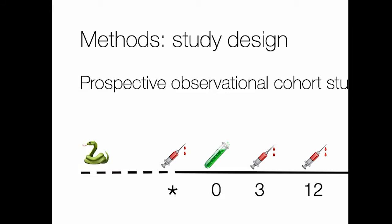We took typical markers of hospitalization, such as duration of hospitalization, survival, and cost of treatment. And then we collected blood in EDTA, plain clotting tubes, and citrate tubes. And then we gave them antivenom and allotted that time 0 to time the future collections of blood. Then we collected more blood at time points 3, 12, and 24 hours after antivenom, just in citrate tubes. We immediately sampled the EDTA for platelet count, and the plain clotting tubes and citrate tubes were centrifuged, separated and aliquoted, and then stored at minus 80 degrees for batch analysis later on, no longer than 13 months.